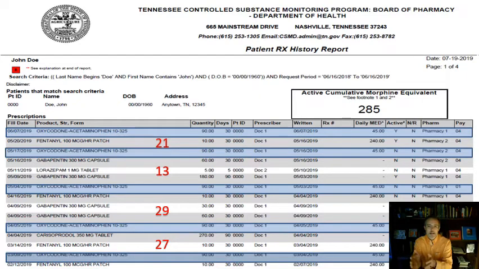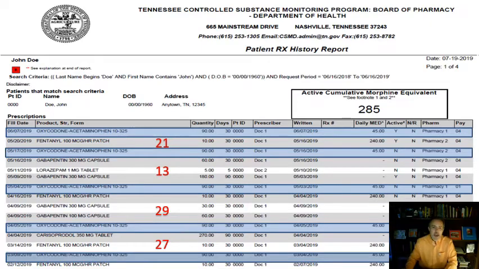So basically at midnight, is it the day before or the day after? So I can see how it was filled 1 day early. The 13 and 21, those are blatantly filled too early and really exposes the patient to too many morphine equivalents and gives them access to too much medication all at once. So how did that happen?